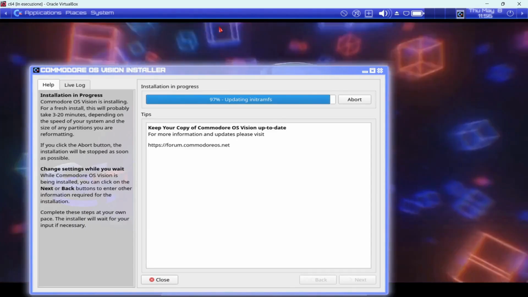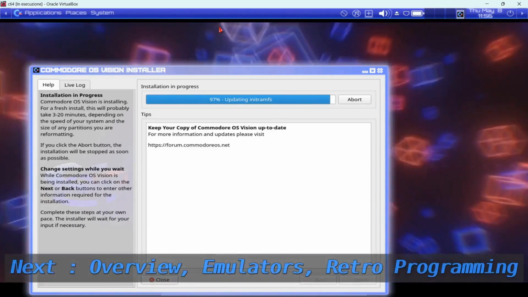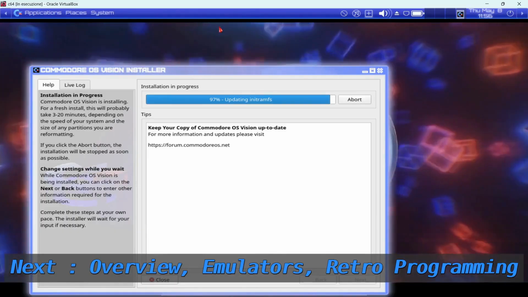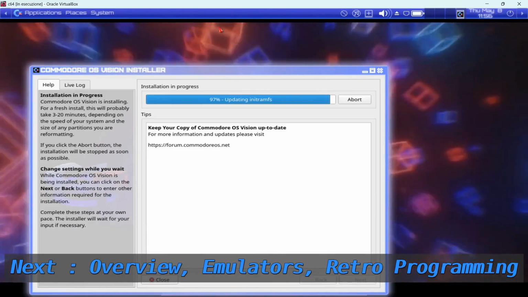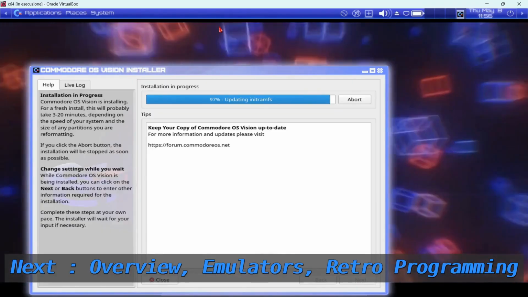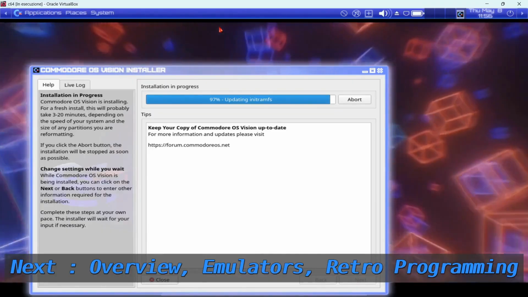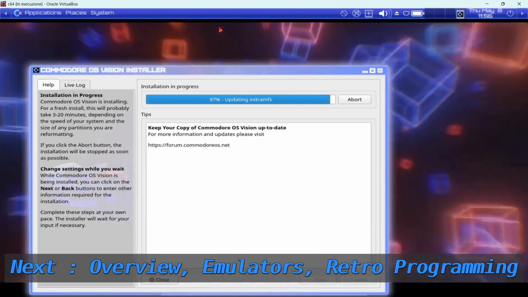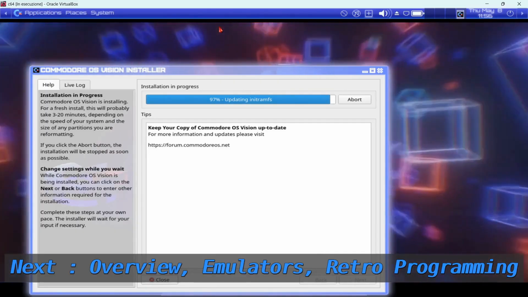97%, we are almost finished, and then we will do an overview of the Commodore OS 3.0 product, where we have seen a part on Linux, a part of the installation. We will see some requirements on retro computer parts, and then in the third part, nothing less than with BASIC 1.0, which I mentioned to you.